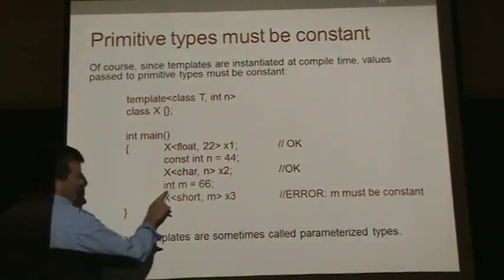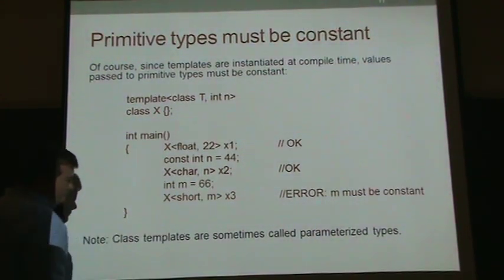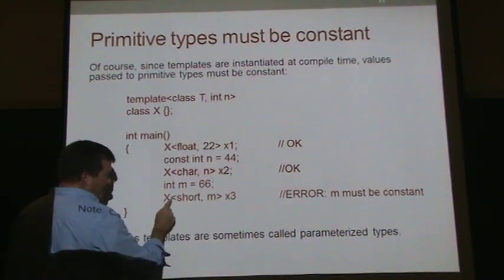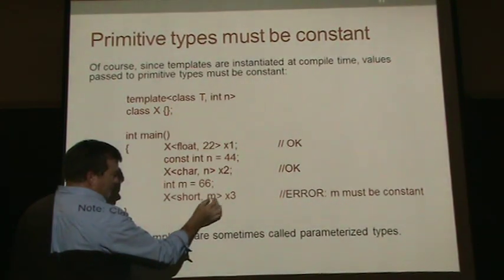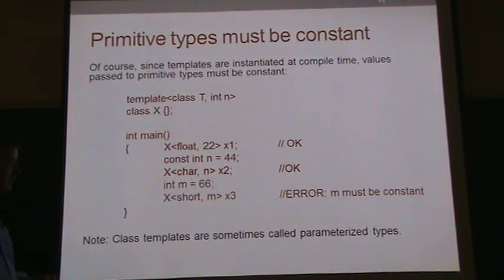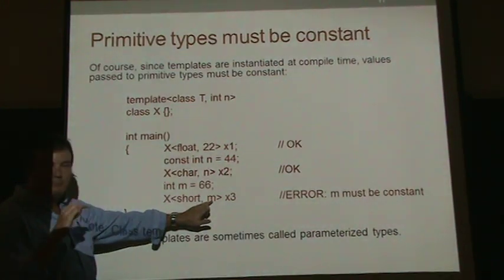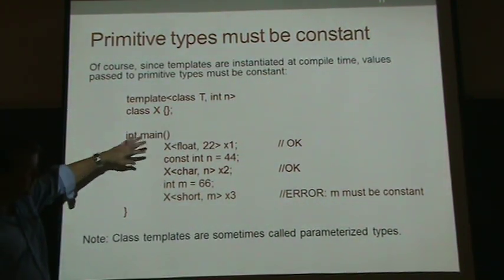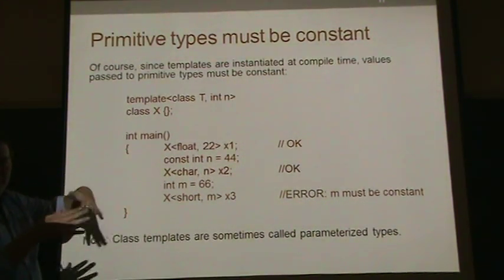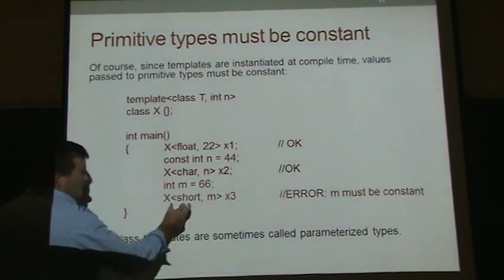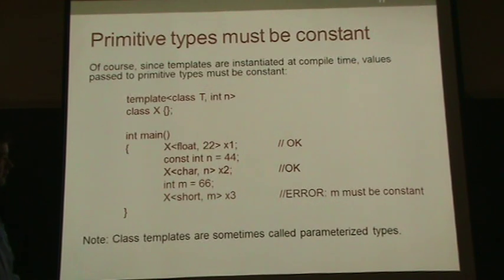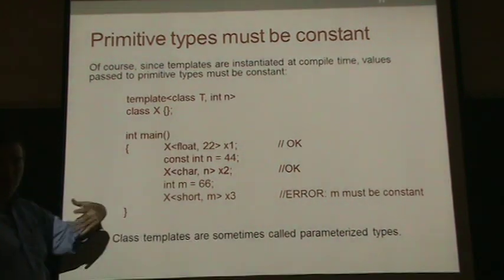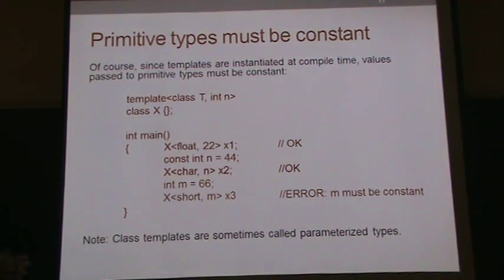But if we did something like this, if we had a variable where we say m equals 66, and then try to instantiate something of type x with short and m as type parameters, the compiler doesn't know at compile time what the value of m is. I mean, you might think it can read it, it's on the line above, but let's say it started off as m is 66 and went through a couple of if-then-else statements and the compiler can't figure out its number. The compiler wouldn't know how many things to make. So the compiler doesn't allow the numbers that we're putting in to be variable. They have to be known exactly at compile time.